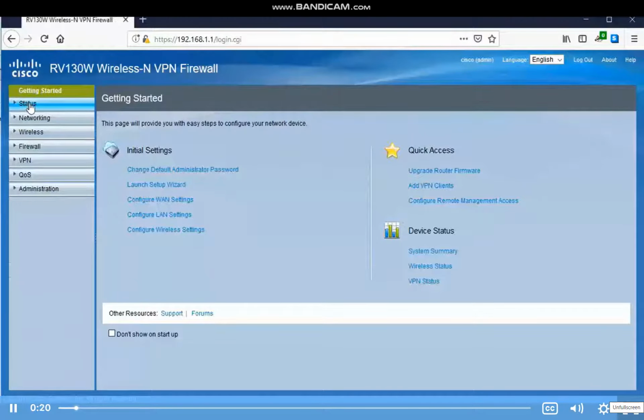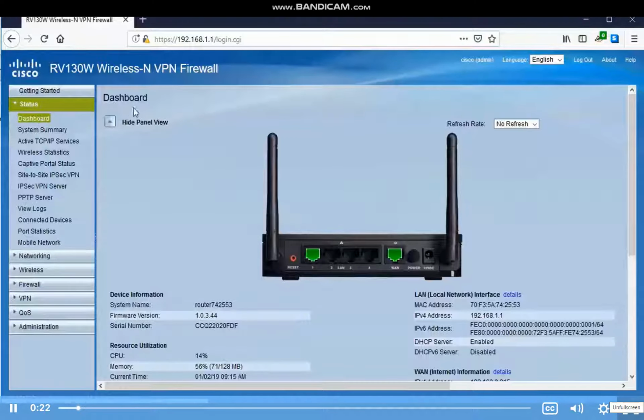I'll go ahead and click on status. Takes me to a dashboard. We can see that the WAN port is connected, it's lit up and green. This dashboard can give us a lot of info, including we have a computer connected in off of port 1 of our LAN port. My computer is sitting behind this router firewall on the local area network. This is the inside network, and we will have the ability to configure that inside network and firewall with rules.